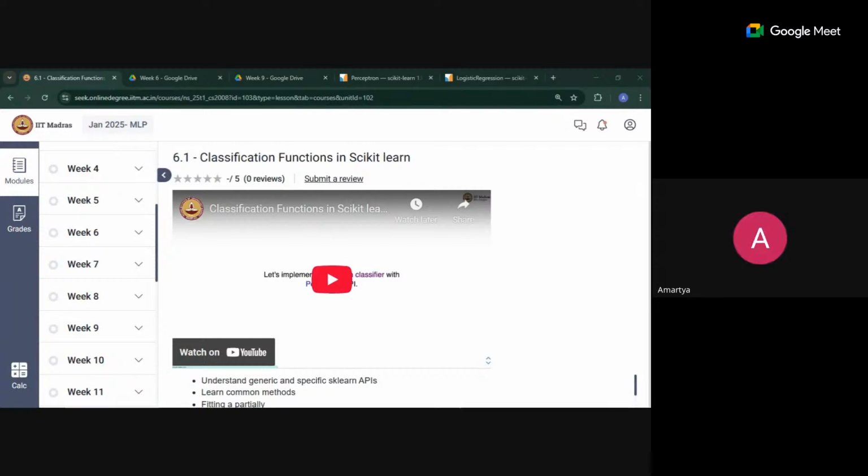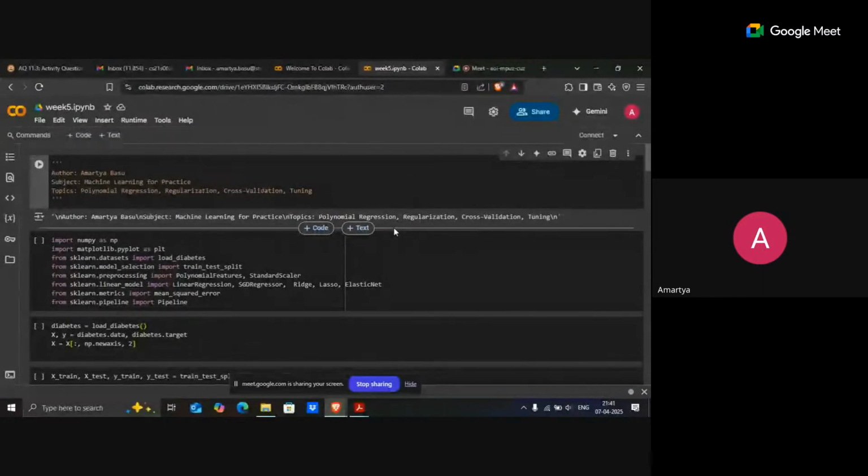Yeah. Okay. So yeah, let me share my screen. Okay. So again, week 5 is related to polynomial regression, regularization, cross validation, tuning, and I think also a little bit of stochastic gradient descent.